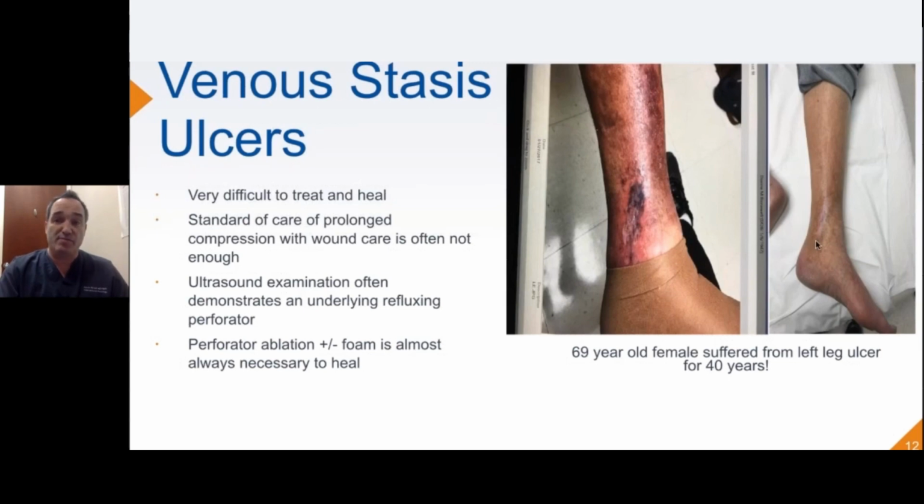And you can see that after treatment with ablation and treatment of the perforator, you can see the remarkable improvement in this person's leg. So this is treatable, but this is really the most severe form of the disease. And the truth is, if people have varicose veins, especially at a relatively young age, left untreated, over time it can certainly progress to this.